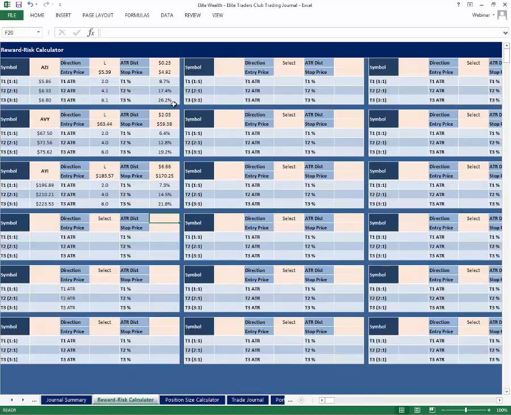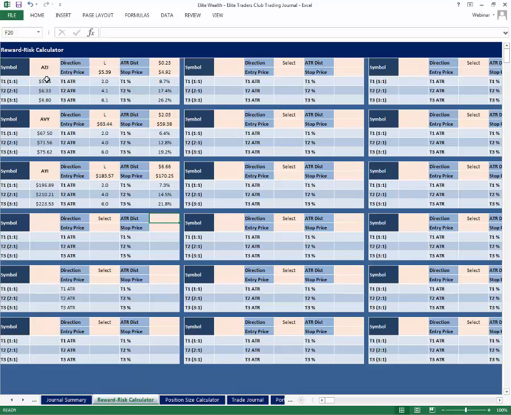The reward to risk calculator page does some simple calculations for you. Once you've done your shortlist and you are down to the last 2 or 3 or 4 potential trades and you can't decide, what we've been asking you is to put in here, let's say these are the 3 that you're deciding which ones to trade on there. You put in the code, the direction, these are all long trades, the ATR value for this particular security on there, the entry price that we've nominated, and our stop loss price. And what this calculates for you is the reward to risk ratios.